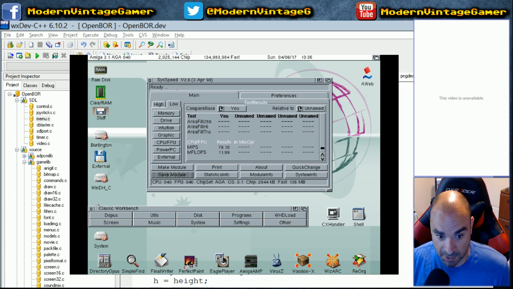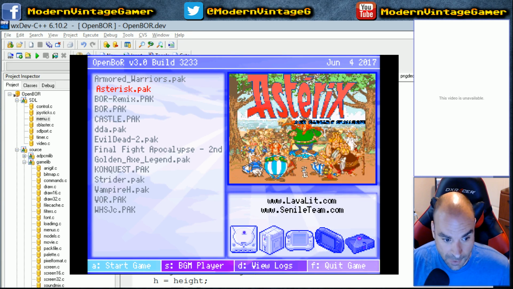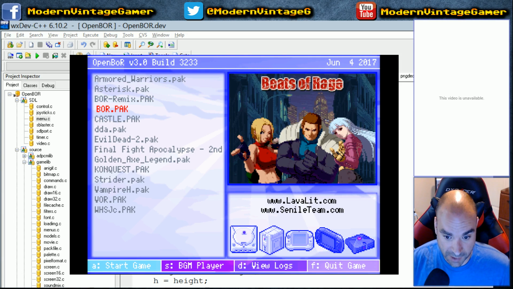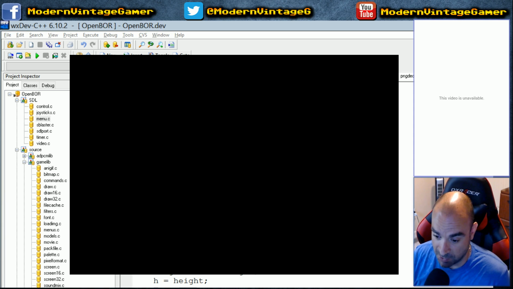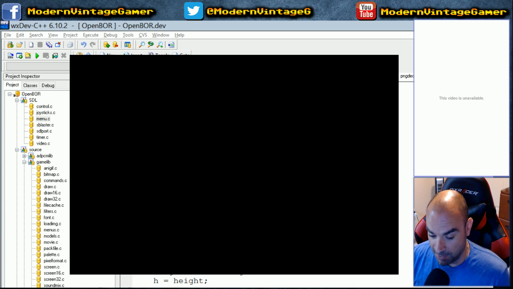This is going to be a lot slower than it was before. So if I load the engine again, I don't think it's going to run on a stock OCS. Right now it's using SDL, which means the only way this will run is with RTG, or retargetable graphics. So you need a Picasso 96 or a Cybervision or a Vampire. But I may look at actually making an AGA equivalent port as well. Right now it's just kind of low-hanging fruit. We're just using SDL to manage this.